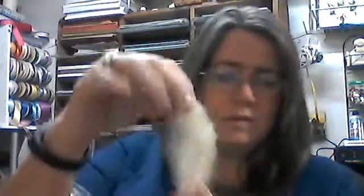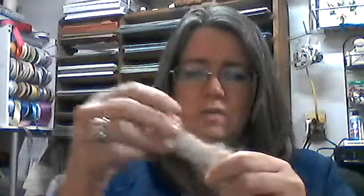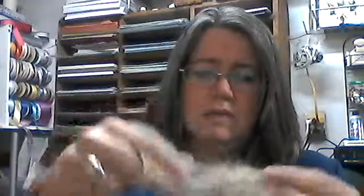It's a tube, nice and round. And when you're ready to spin, you can draft this out like this, and then put this to your wheel, and it'll spin super nice. It's really a great way to do it. Now, so you have played with these slicker brushes, and you really got into it. You really want to get into this.